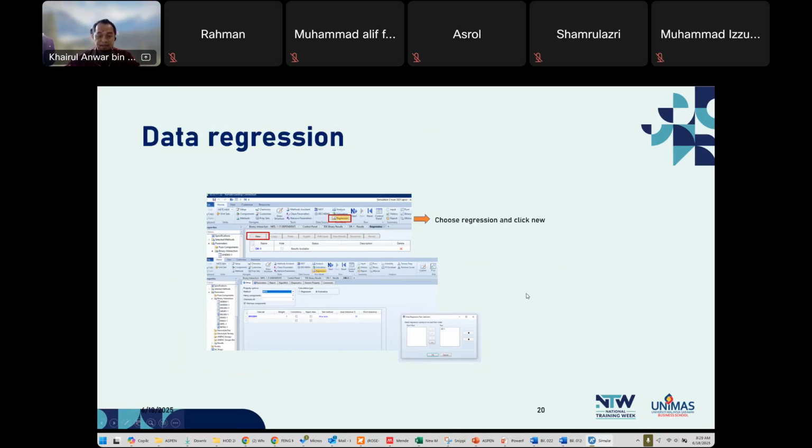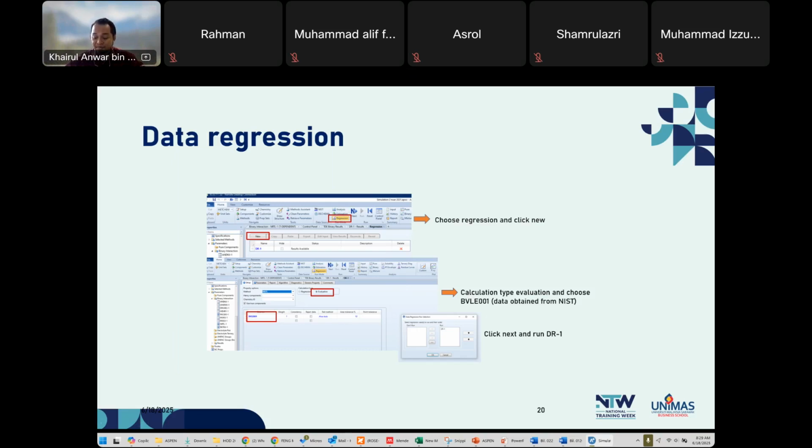Data regression as well. What happens with data regression is the expert will use the data that you choose from the database and do the regression analysis based on your specification. Let's see how it relates. From here you can know statistically whether this data is good or not.